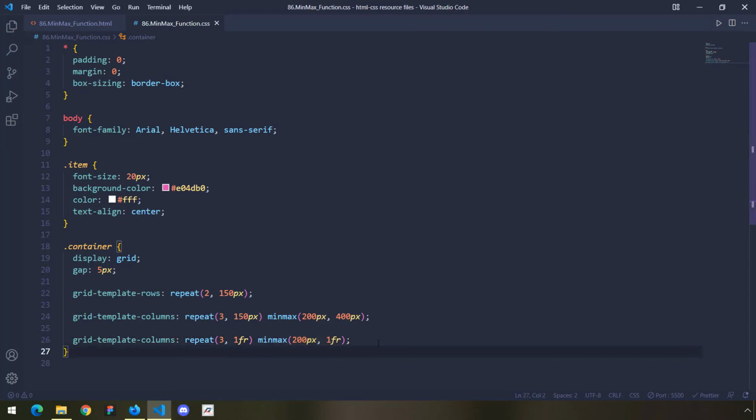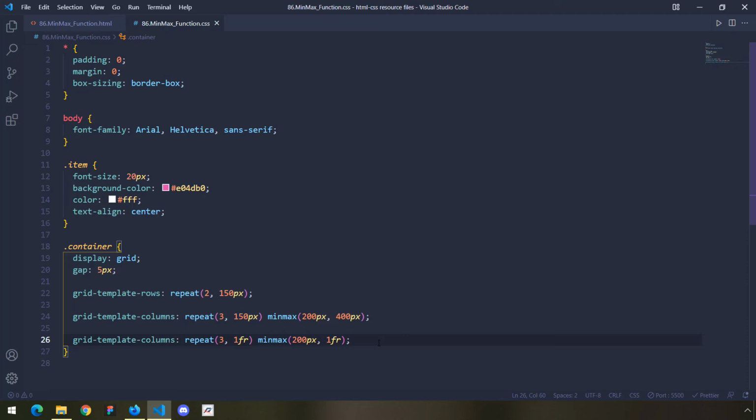So in this case, if you're thinking about how many parts our entire container has been divided into, so we can understand what FR is going to be. Keep in mind, if your container is divided into 4 different FRs or fractions, 1FR is going to be 25% of that. But if your container is divided into 10 fractions, then 1FR is going to be only 10% of that.